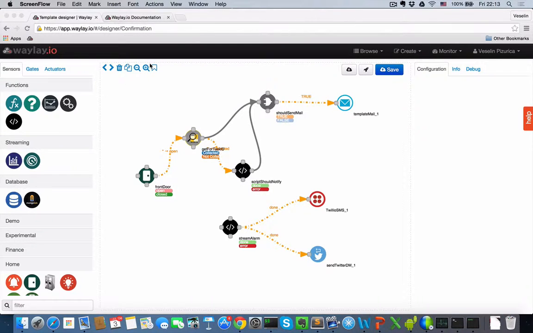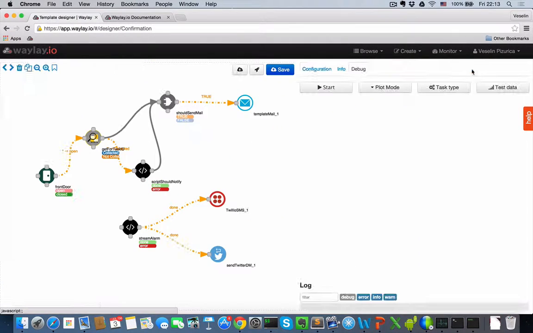Today I'm going to show you the use case in which I'm going to put the motion sensors at the front door and either raise the alarm or not, depending on whether someone's supposed to be in the house at that moment or not. So rather than explaining one sensor at a time, let's just run this use case to see what happens.